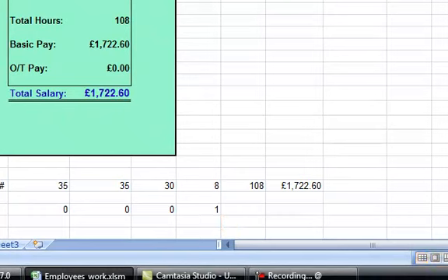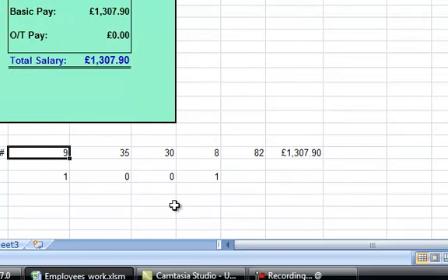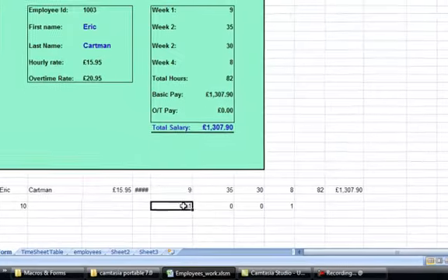So week 1, I'm going to change to 9. Okay. And as we can see, when I press enter, 9 appears down the bottom because that's copied down. And the if statement automatically sets this to 1.